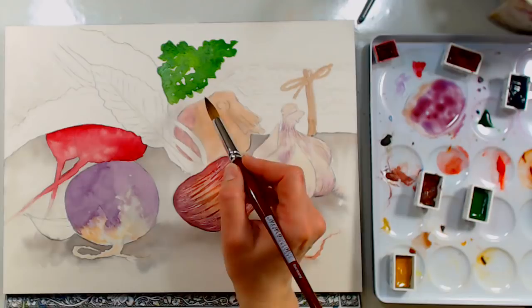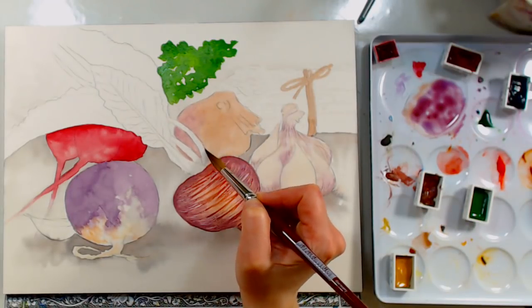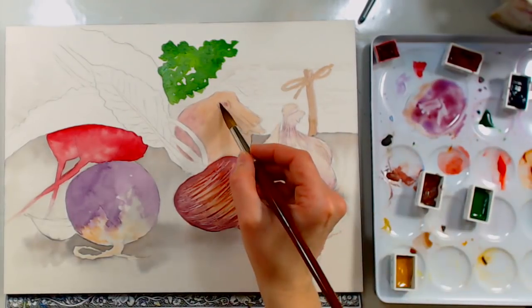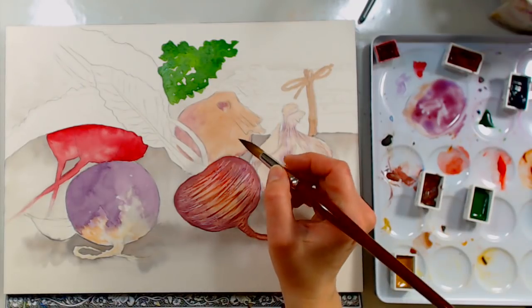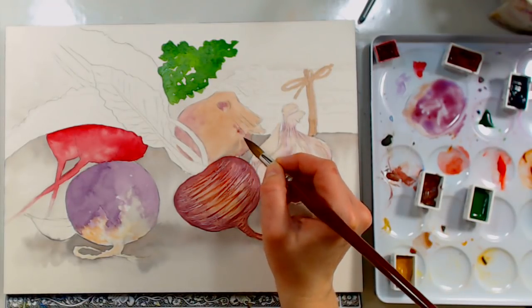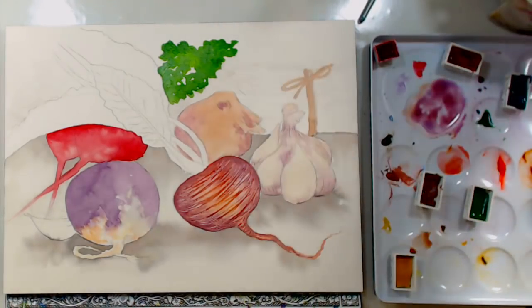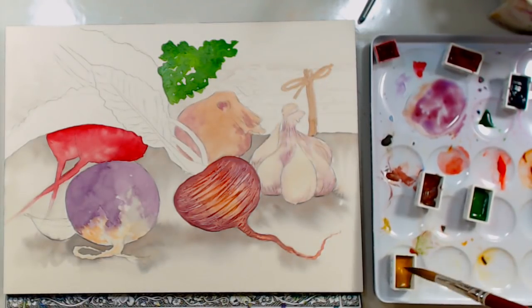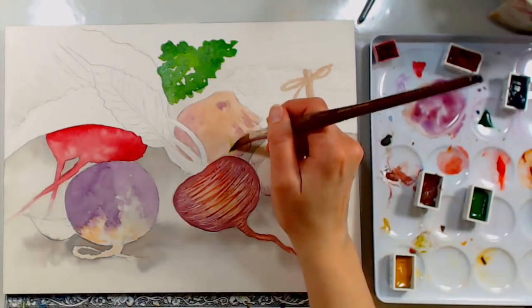And I was thinking my onion was a little too dark in my sketch, so I'm going to have it lighter. I like to use purple as a shadow for this because it's got a lot of life to it. I'm also going to grab a little bit of Sap Green. I'm going to add a little yellow ochre to it because on its own it's a little strong. And I'm going to streak some of that in.